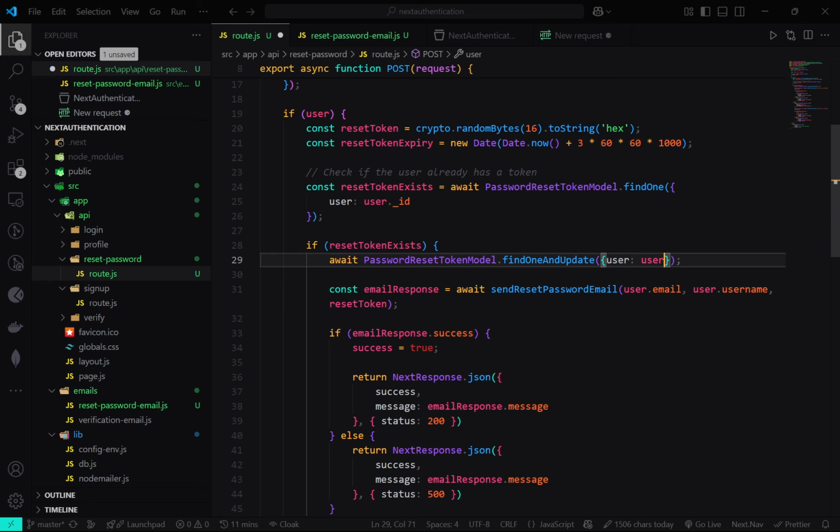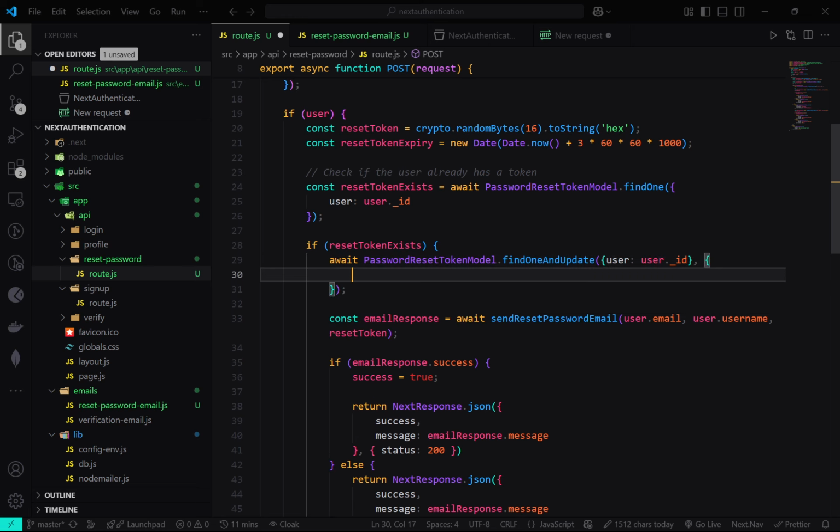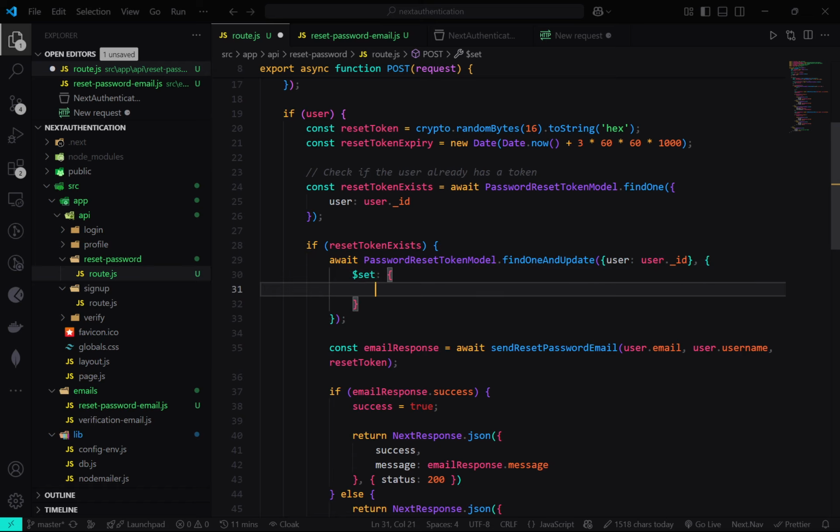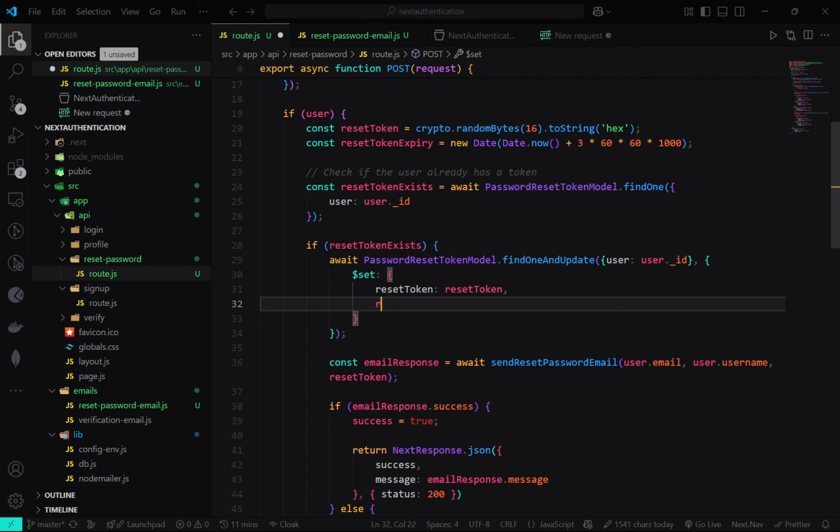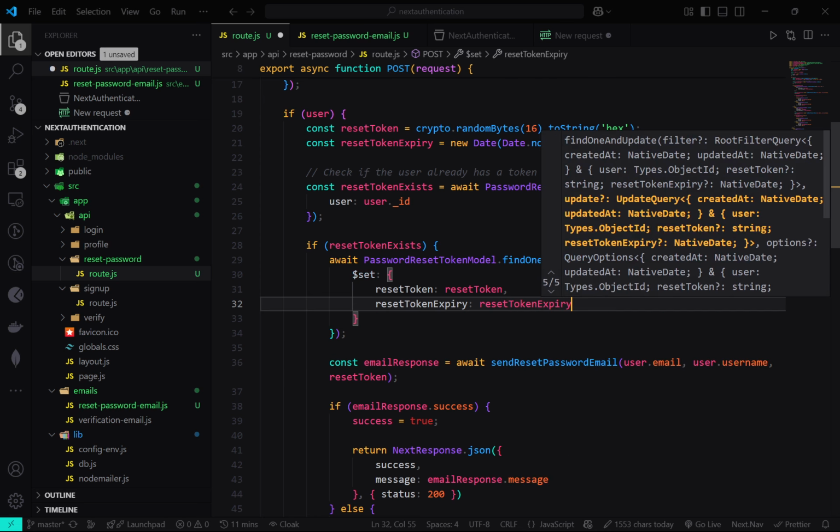So I'll be finding by user colon user dot underscore id. Then what I'll be setting is dollar set reset token to reset token, then reset token expiry to reset token expiry.